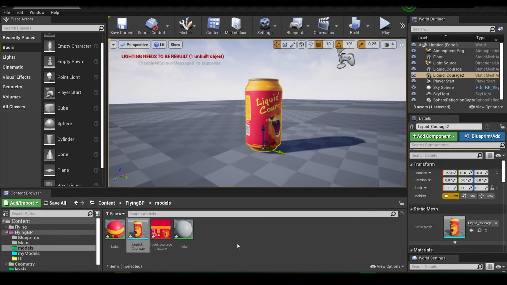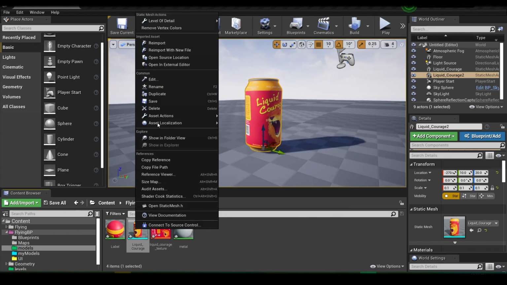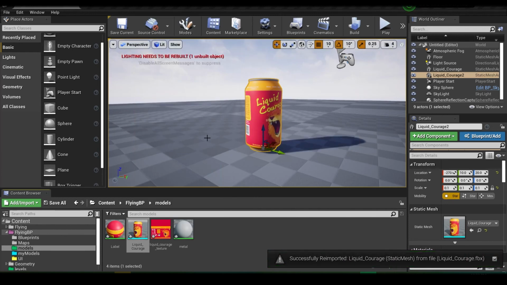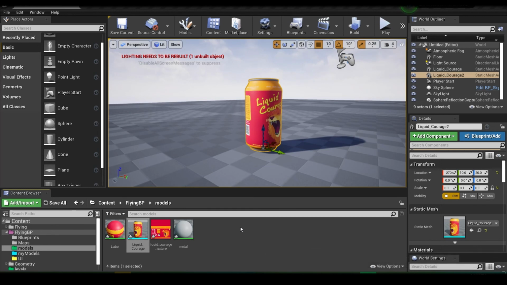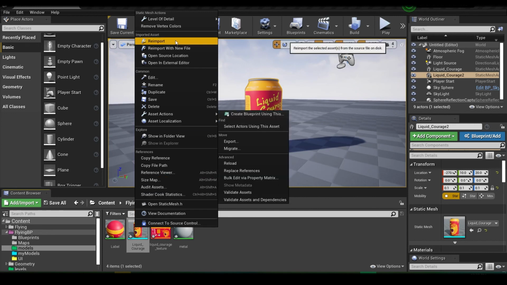So let's say we've done some editing and we want to re-import our soda can. Rather than just drag the soda can file in, all you have to do is right click and then go to re-import. And if you named it the same thing and saved it to your computer, it will just re-import it with no hassle, do everything perfectly fine, and you don't need to worry about it. So it's just that easy. You just right click and then re-import, and it remembers where the file was.